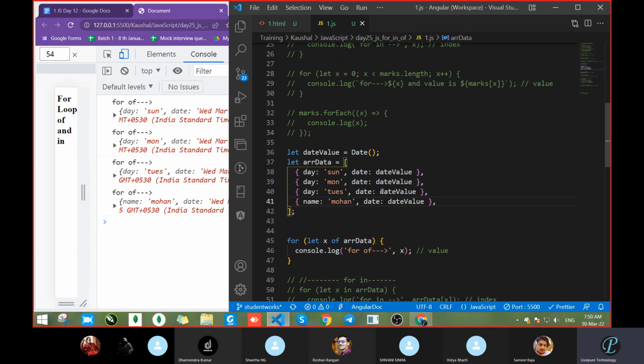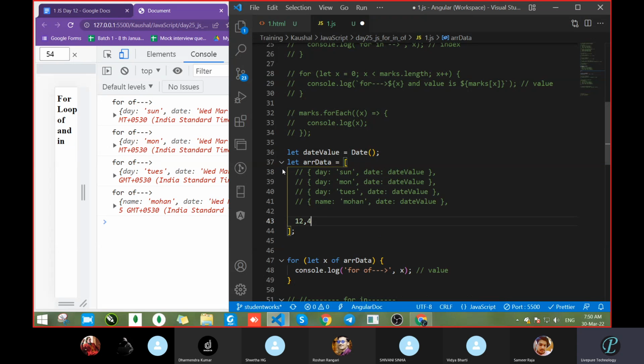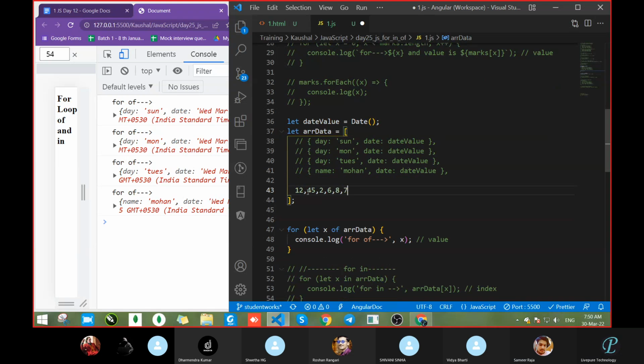If you comment this line and pass 12, 45, 2, 6, something, then if we are getting multiple objects, in the sense we are getting an array. Is it true or false?